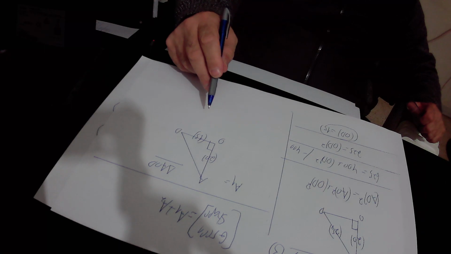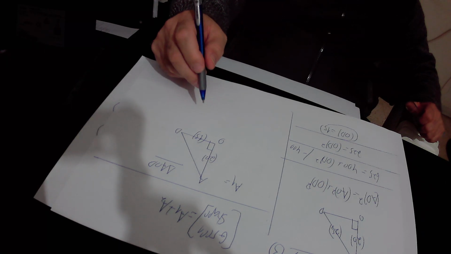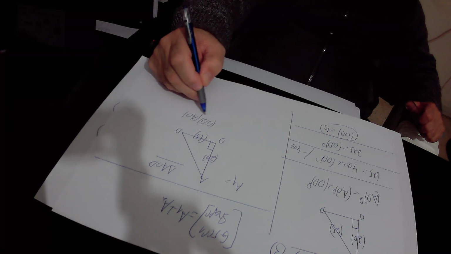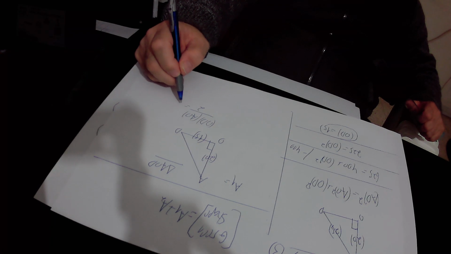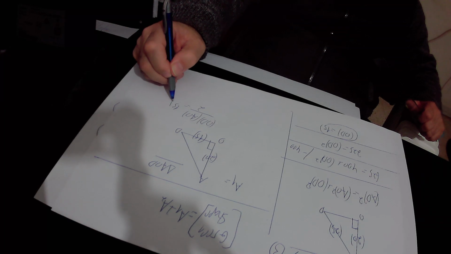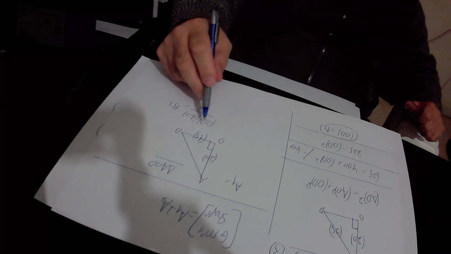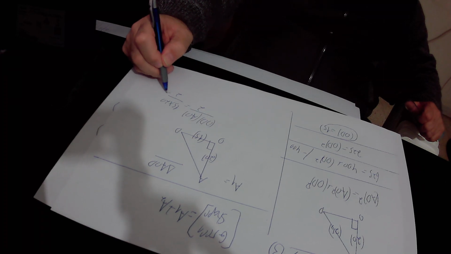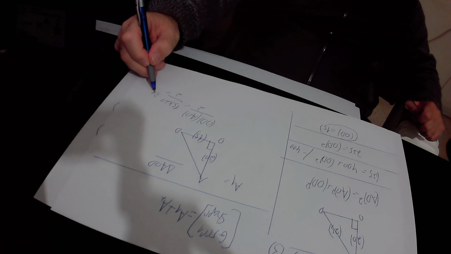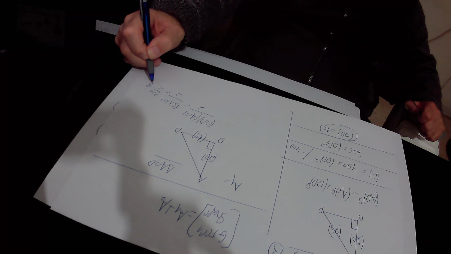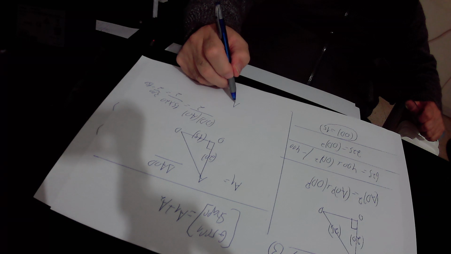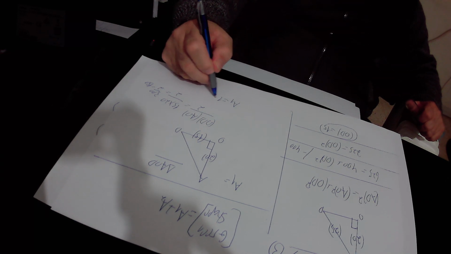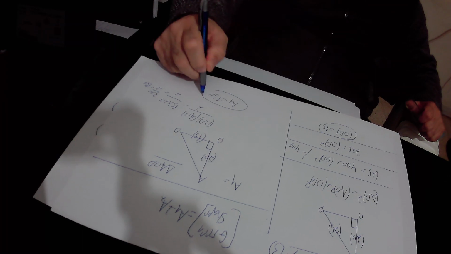So the area of this right triangle AOD must be equal to OD times AO over 2. OD is 15 times AO, that is 20, over 2. 15 times 20 is 300, and 300 over 2 is 150. So we found out that A1, that is the area of this right triangle, is equal to 150 square units.